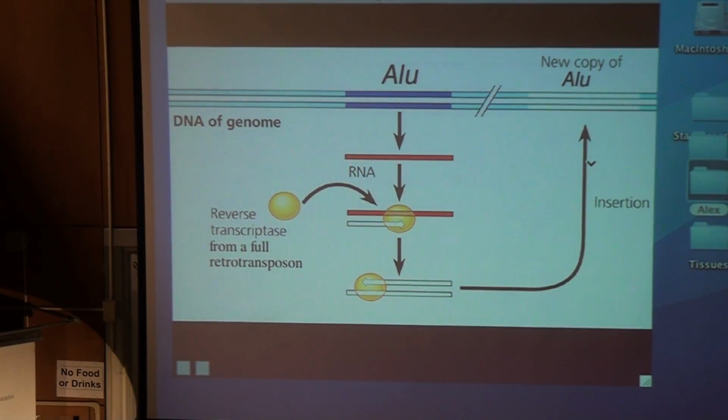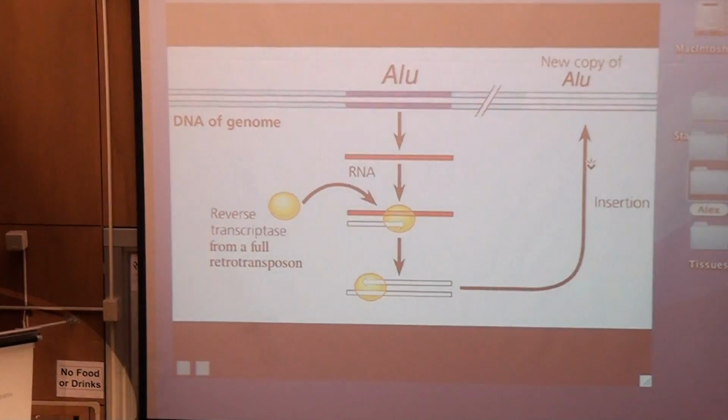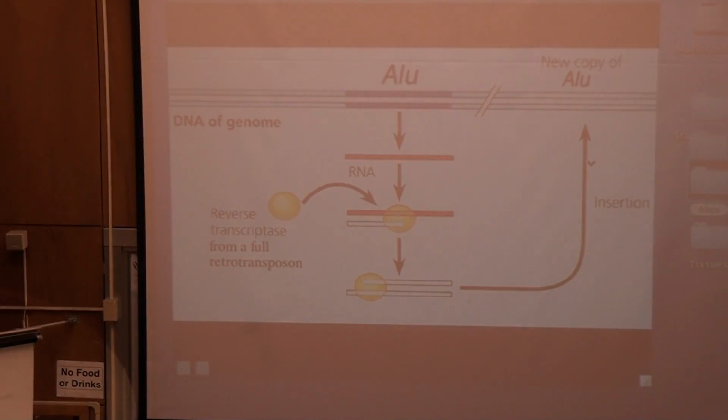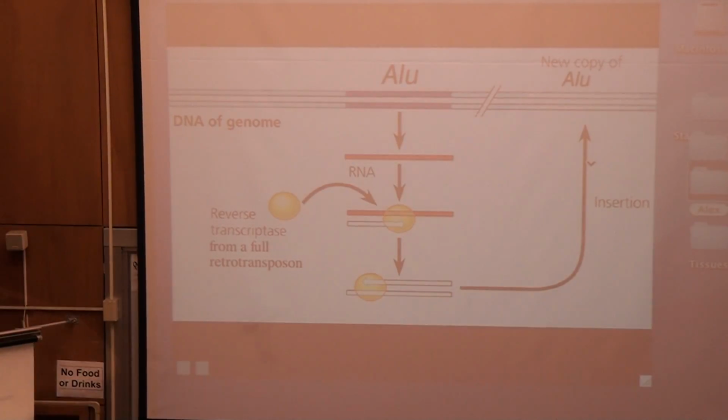How often is this happening in our genome? Yeah, it's a good question. I tried to find that information because to me that's an important question, and very few sources gave a number for it, but one source did. It said that when they analyze individual people's genomes, about 1 in every 200 people has one new ALU insertion. And so given that you have like 500,000 copies of ALU, and only 1 in 200 people have evidence that it's moved, it doesn't happen very often, but it does occasionally happen. The take-home message there.